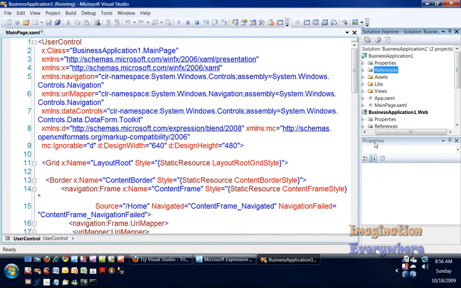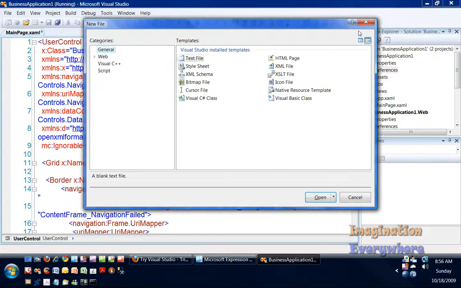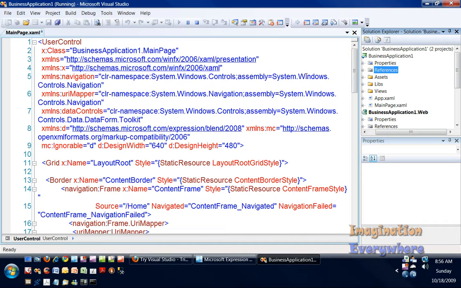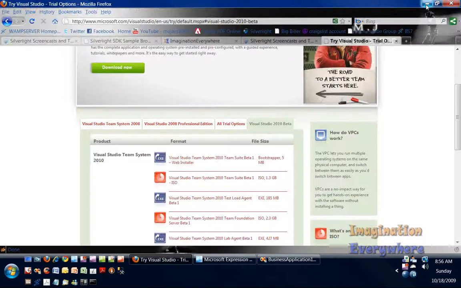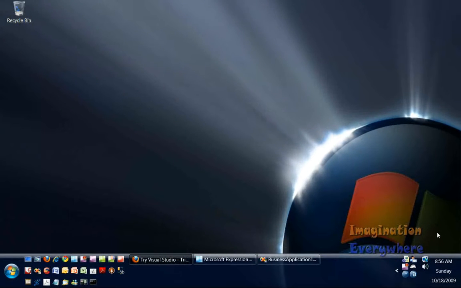We're going to be looking at all that, but I wanted to show you the different types of applications and the things that you can add to a Silverlight application. We'll be getting into that in part 3 of this series, and again, I thank you for watching this and look forward to video part 3 of this particular video topic.